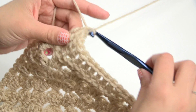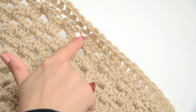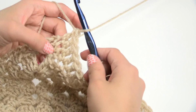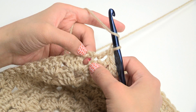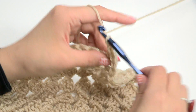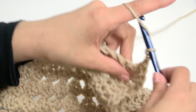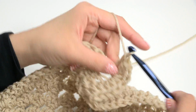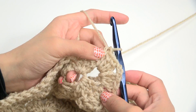All right, so I'm coming up on the corner here. This is how your side should look. So there's no spaces like this. We're just double crocheting all the way across, and now we hit the next corner. So we are going to put our 3 double crochet, chain 2, and 3 double crochet in the same corner, like we've been doing. So the corners are the only things that are staying the same. So we just did 3, chain 2, then 3.